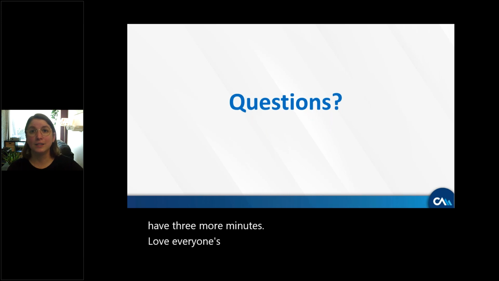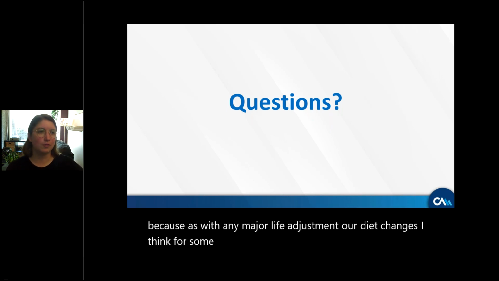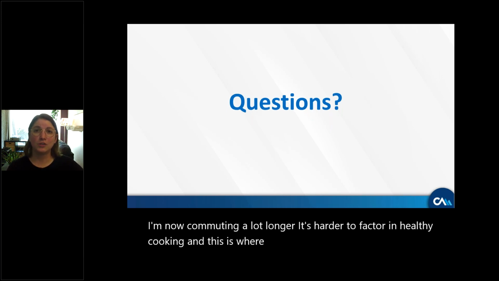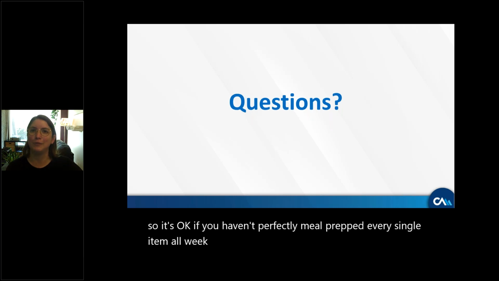With stress eating, this is a big one because as with any major life adjustment, our diet changes. I think for some people, like I mentioned earlier, what if I'm now commuting a lot longer? It's harder to factor in healthy cooking. And this is where even just super simple things help. It's okay if you haven't perfectly meal prepped every single item all week. We're doing the best we can. We're adjusting. We're figuring out what works or what doesn't.